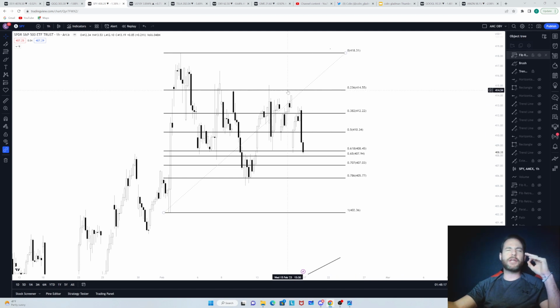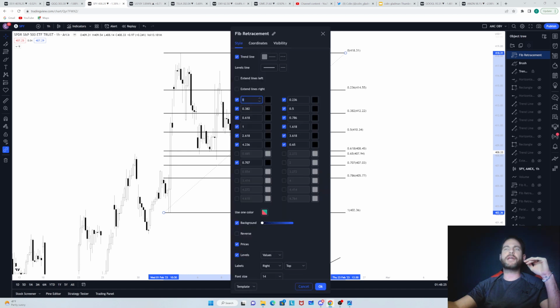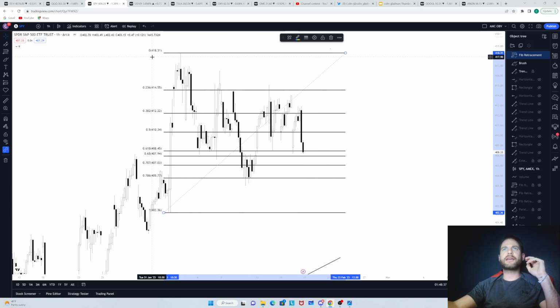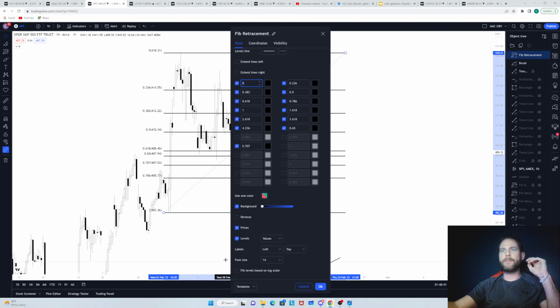Now, I don't remember exactly which ones come standard on the fibs, but essentially, you click on it, the little wheel will pop up. You can go in here and add the ones that I just told you about. Also, the labels on standard come on the left side, and it can get a little confusing and muddled up. So on the labels, I like to always flip them to the right. That way it's just nice and clean.